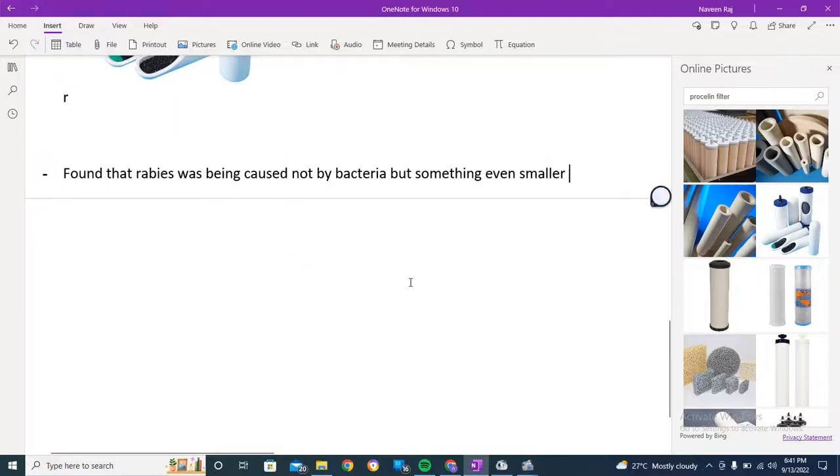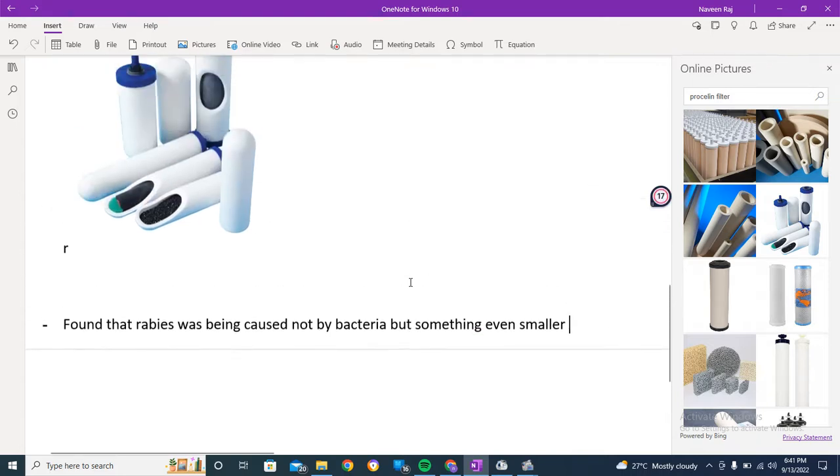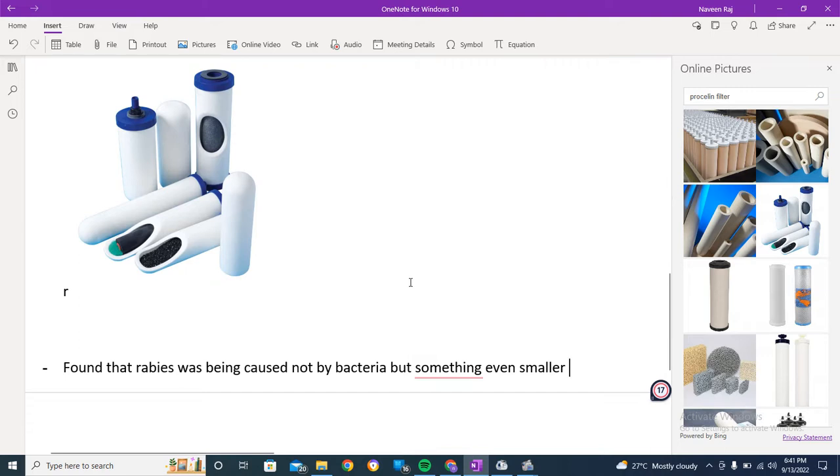So hey guys, in the last video we were somewhere in the part where we left it. We were discussing the rabies viral disease, where something was found that passed through the porcelain filter, showing that bacteria wasn't the causative agent. There was some other kind of organism, and that was the evidence given by Charles Chamberland and Louis Pasteur, but it was not fully discovered, right?